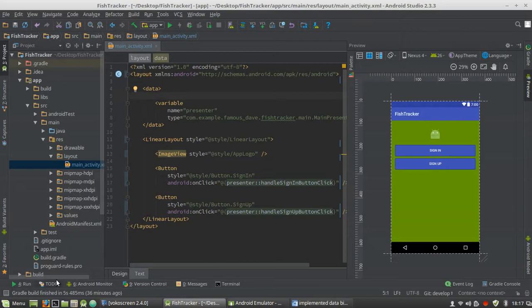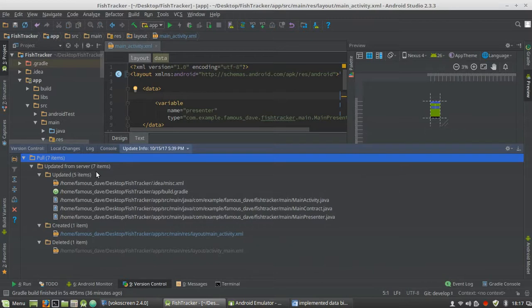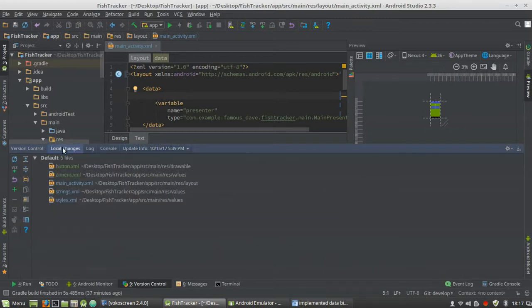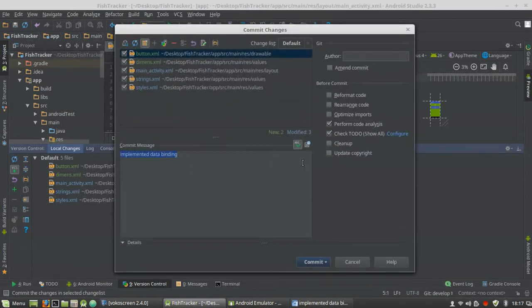Let's commit them. I know, I trust myself. Let's go into here. We'll commit these changes. So what did we do? We cleaned up the styling with resources.